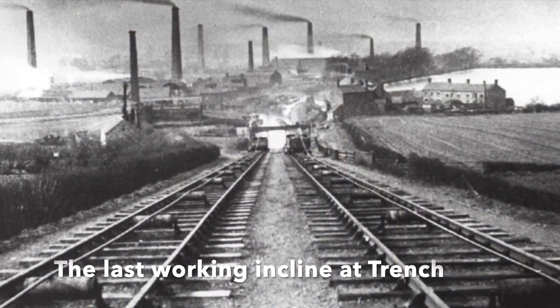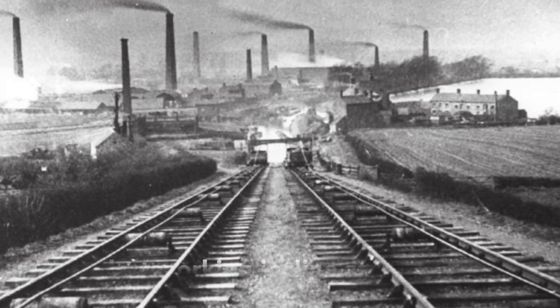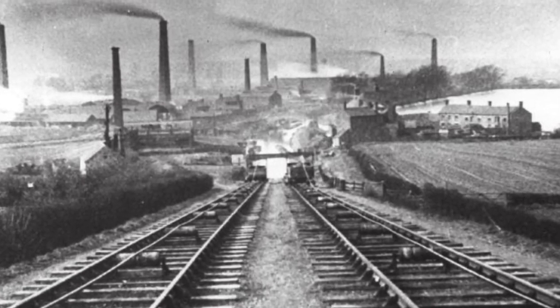Well, that's the end of the Incline Plane route, and in effect, it's the end of Series 5. But that said, there is still one more thing I want to explore before we move on to pastures new, or possibly return to Series 4. This time it's not a place, it's a thing. You remember how I kind of skirted around the subject of inclined planes and said, there's quite a lot of complicated history there and maybe we'll return to that at the end.